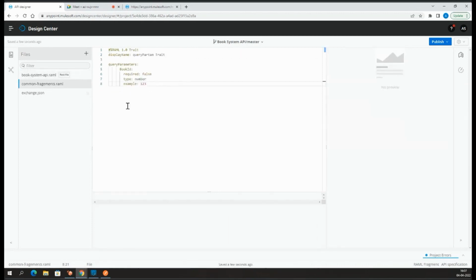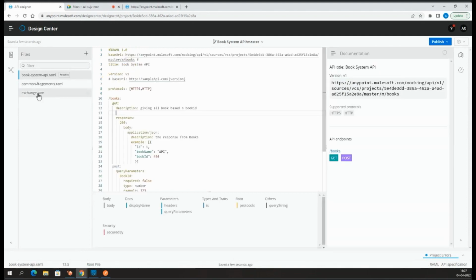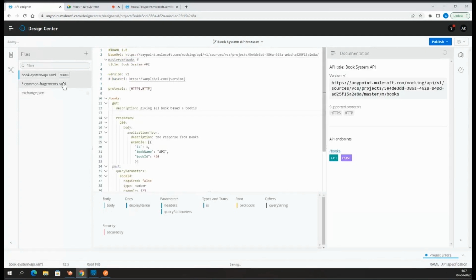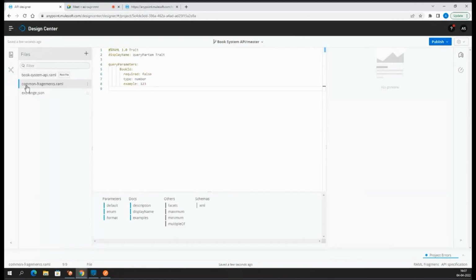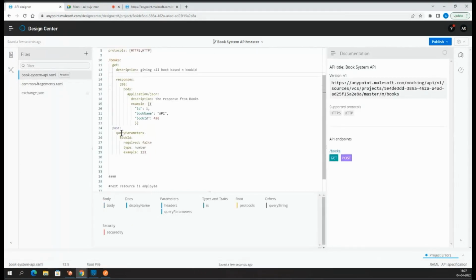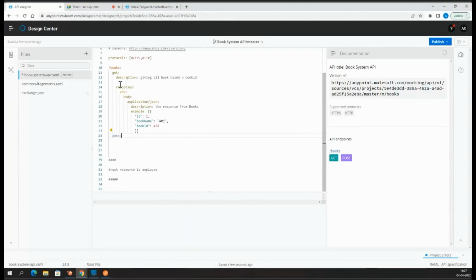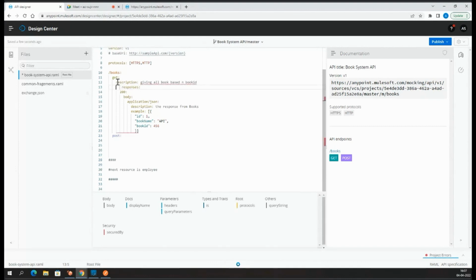Let me see, it will get saved. Generally it takes a few seconds, or 1 or 2 minutes, to save the file. If it doesn't save the file, you will see a star on this file. For example, I'm making this change. If you see this star, the file didn't get saved. Once it's saved, the star will go off. So we created this trait, and from here we can also remove this from the post method, and from this one. So now both don't have this definition.